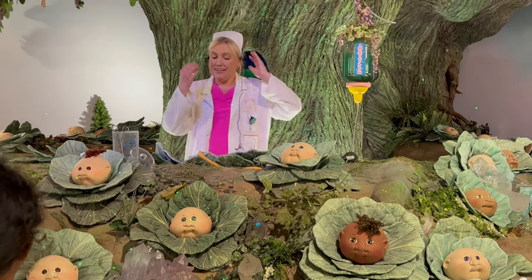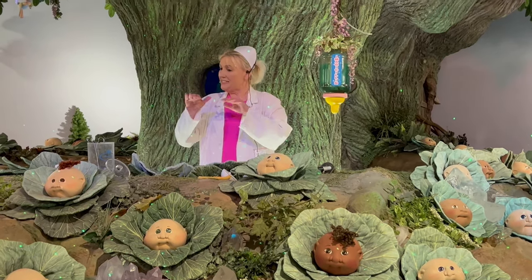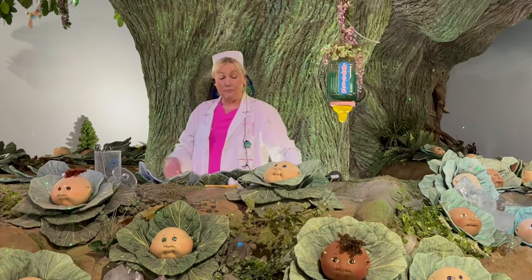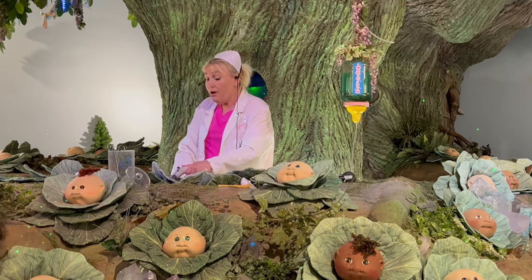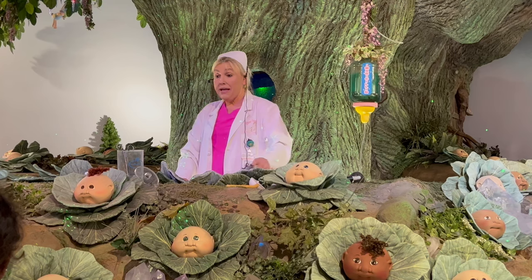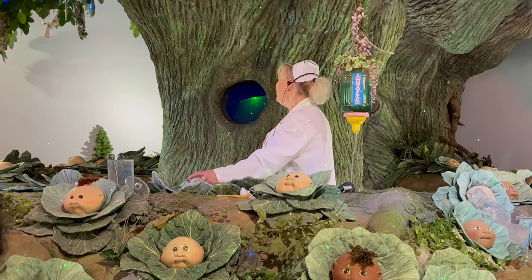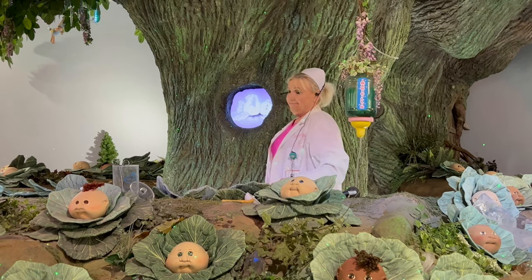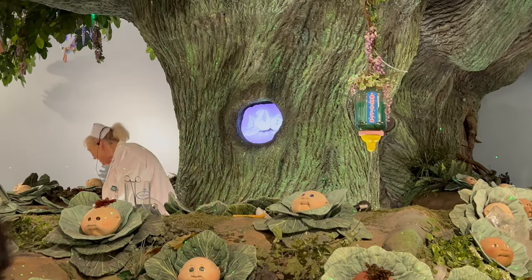What do y'all think? Girl. I think it's a boy. I think it's a boy because it's a little slow. I agree with you. But I'll tell you what we're going to do. We're going to do a quick sonogram. And y'all are getting a happy, healthy baby. And let's see what we're getting. Watch the tree here. What are we gonna get? We're getting a girl because it's pink, so I got tricked.